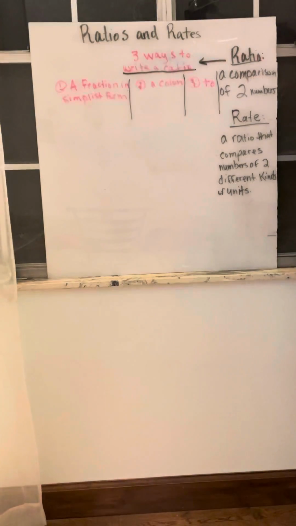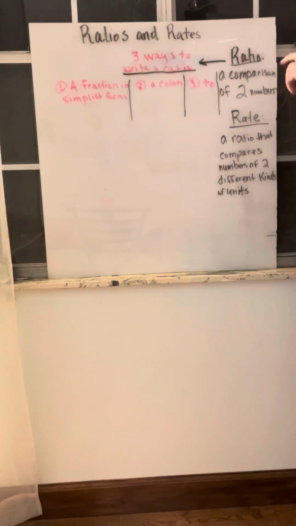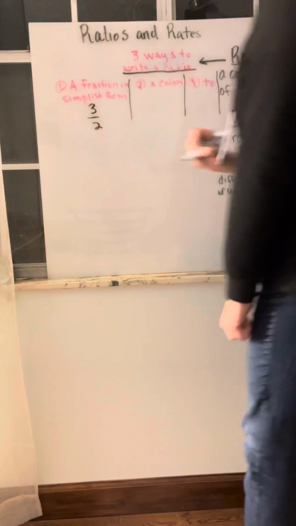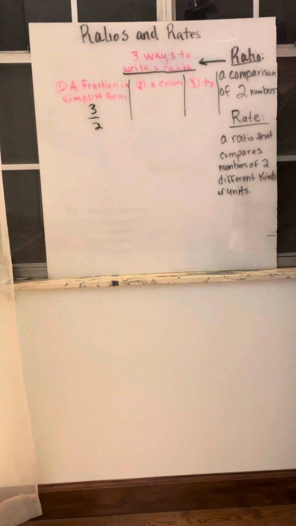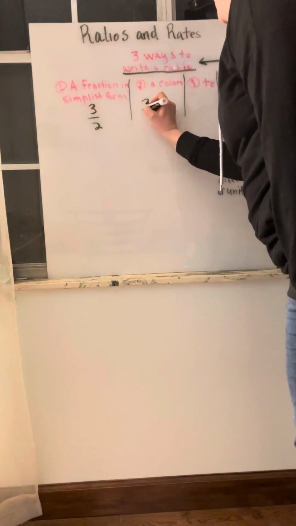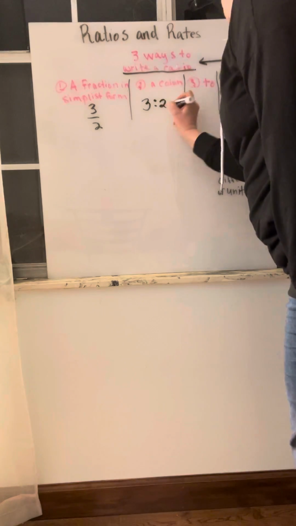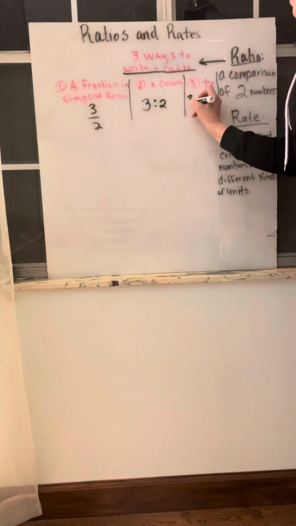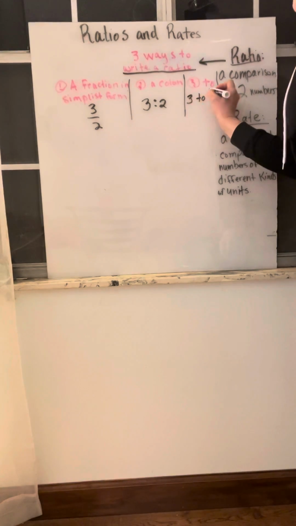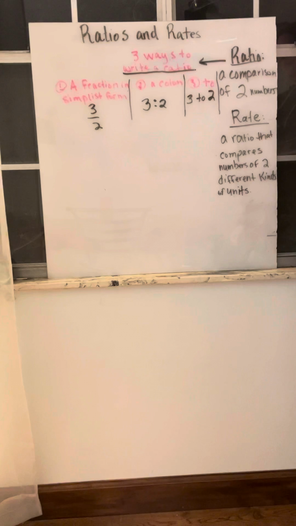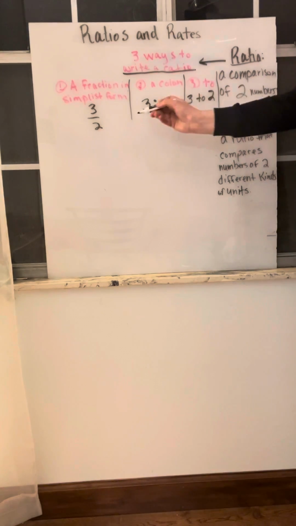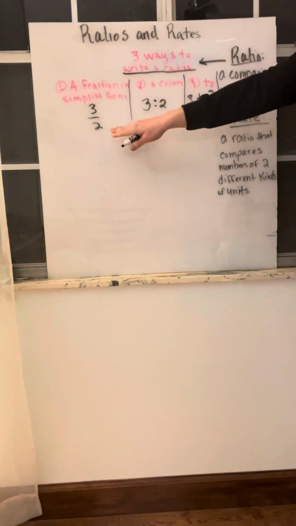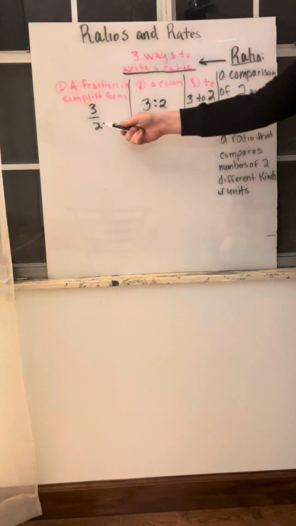So an example of a fraction in simplest form would be 3 over 2. That same ratio with a colon would be 3 colon 2. The colon means the word "to", or literally 3 to 2. Okay? So this is how it goes. Like in fraction form, the bottom number, when you change from fraction to colon form, the bottom number moves to the right.